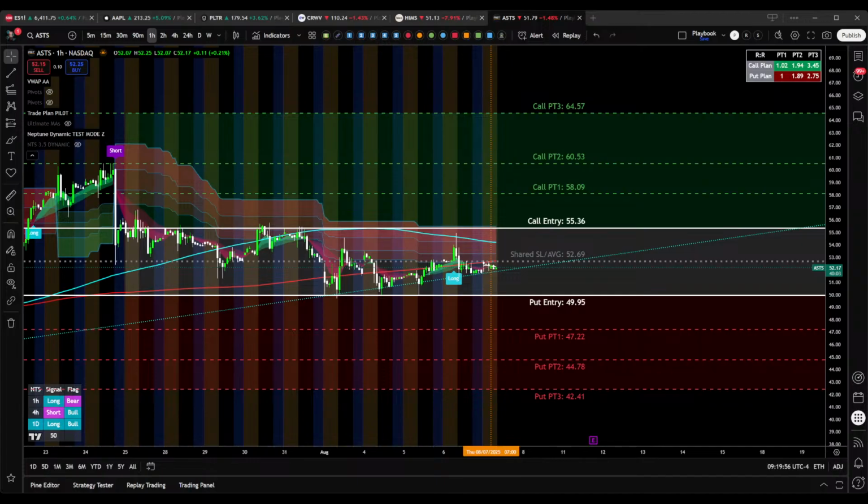Absolutely use those levels for stock purchasing. I do that all the time. Depending on how you're doing it, you can use, for example, a call entry or whatever it is you want to use as a potential buy entry. And then use the other levels, like, if we're talking about buying shares, going long on them, and then running up to some of the price targets or resistances of the trade plan. You could A, close shares, or you could B, which is what I tend to do a little bit more often than not, look to sell covered calls at those resistance levels. That's kind of my personal approach, or how I like to do it, with that aspect of my trading.